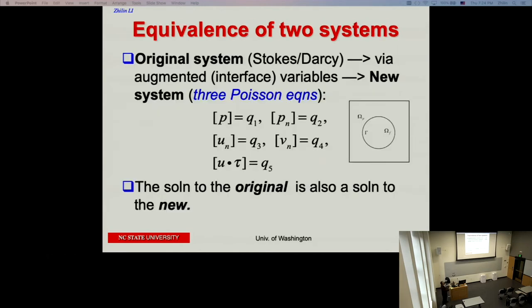And you cannot just get a numerical method. You have to do some analysis. So how do we know? Because when we use the Poisson equation, I take a divergence operator to the Stokes equation and to Darcy's law. So when you take one more derivative, you may have multiple solutions, right? So how do we know that the two systems are equivalent? And that's actually not so easy. But the good thing is, if you remember, the augmented variable is all from physics. So which means if the original problem is well posed, and at least for the transformed equation, the PDE, the solution exists. So the only question is whether they are unique or not. Okay?